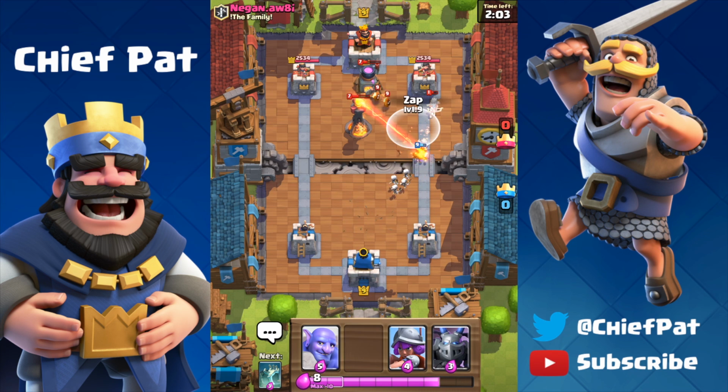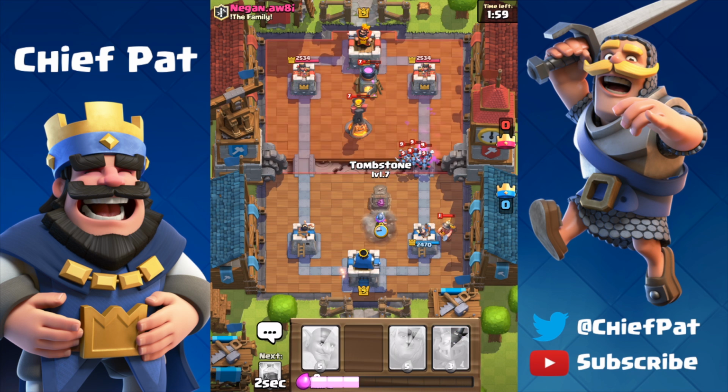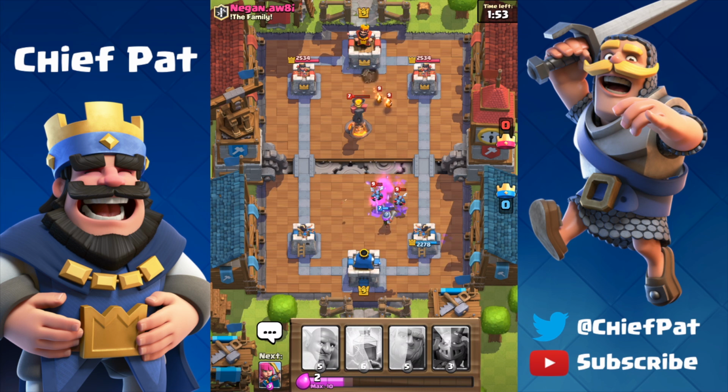The Lightning Spell is actually one of the only cards, maybe the only card inside of the entire game, that you can play and your opponent doesn't notice. So the fact that he wasn't able to see that might work to our advantage. Maybe he thinks that we have more elixir than we do. He thinks we have 6 elixir more than we do, but obviously that's not the case.